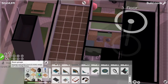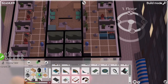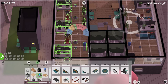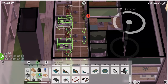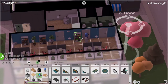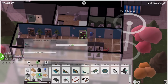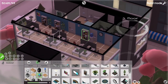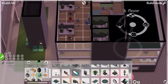Then up on the next floor, we do want phones. That's these guys. Yep. Duplicate, move up, and get in there. You're gonna have to move. Okay, why don't we have a picture and a clock in here? Okay, clock there, picture there, that'll do. So this will be more supporters.